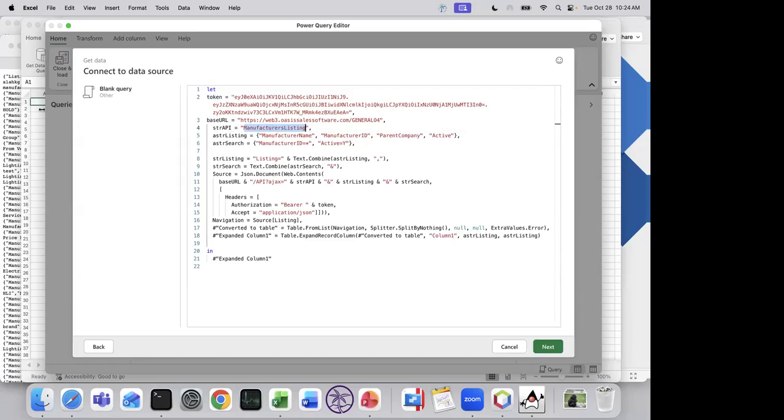So remember over here, I was typing in listing equals some gobbledygook, and then search says manufacturer ID equals and active and all that other weird stuff. We'll get into what this is in a minute. But the main thing is you have your token, your base API, and then what you want: manufacturers, customers, quotes, orders, whatever it is you're trying to pull. Most of the time, the rest of this gobbledygook down here, you just leave it alone, okay?